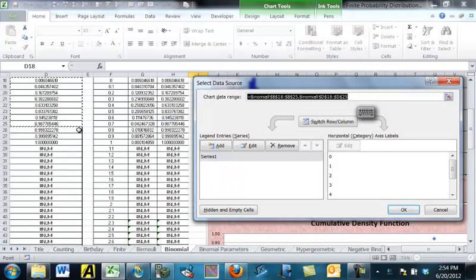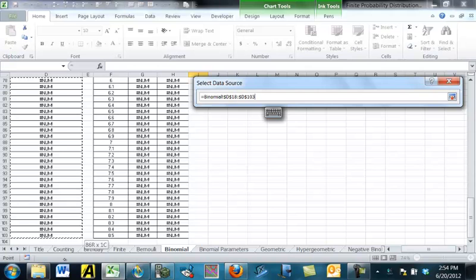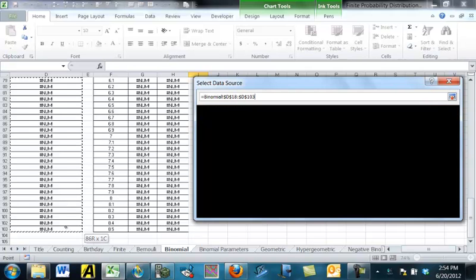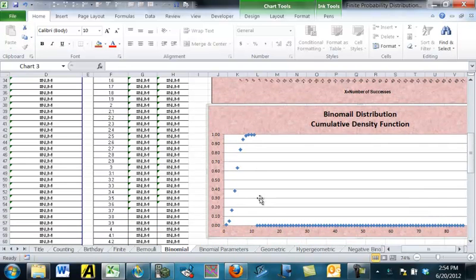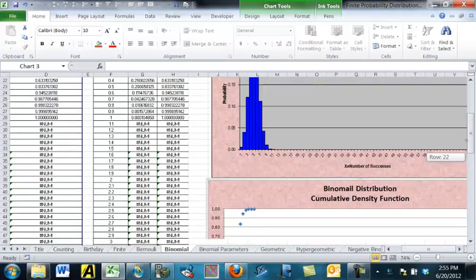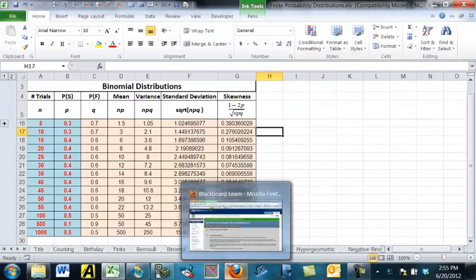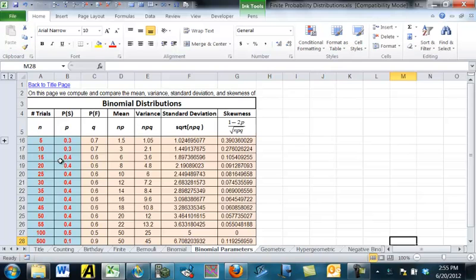I'm going to go ahead and change the select data to select. This time I'm selecting from the CDF line. I'm going to go all the way down to here, select all 0 to 85 or whatever it was. And it's going to get up to 1. These are errors. These are actually all be 1s from there on out. This one compares several binomial distributions where you can put in numbers that you want for n and p, which are the defining parameters, and it will figure out the mean, the variance, standard deviation, and skewness, and so forth, and you'll be able to see what's going on here.